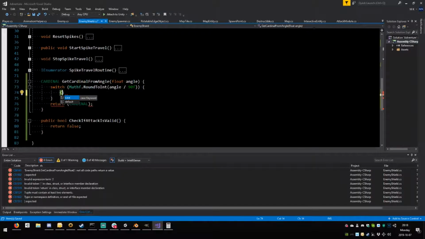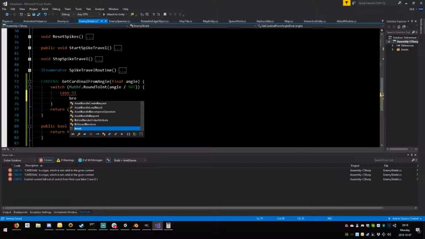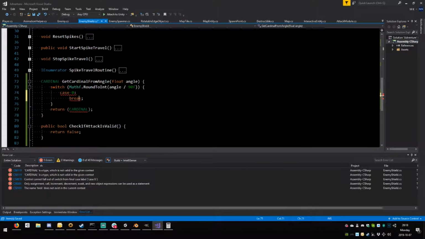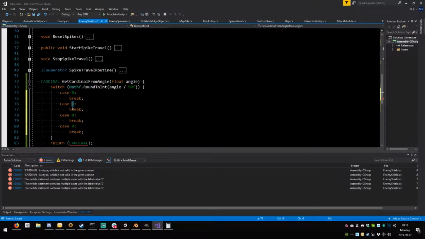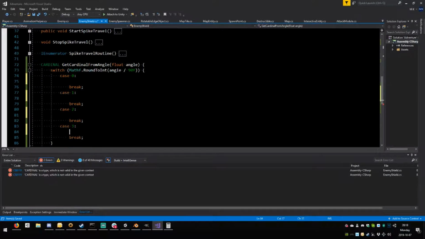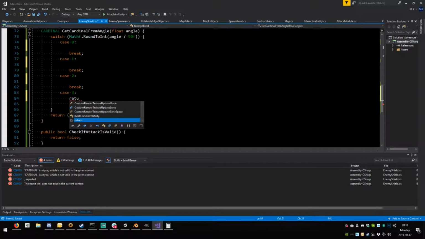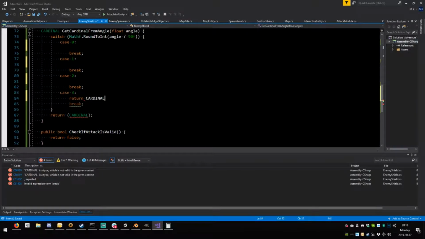Well, yeah, but they're not cardinals yet. They're just ints. So you go case zero. No, it's an int. You've just rounded it to an int. Break. Now do the same for case one, case 2, etc. Copy, paste, paste, paste, case 1, 2, 3, save. All right, so case 0, that means you've divided 0 by 90, so it's 0 degrees. 90 degrees, 180 degrees, 270 degrees. So 270 degrees we know is what cardinal? It's south. Well, it was south, but it's supposed to be west. Right, so dot west.